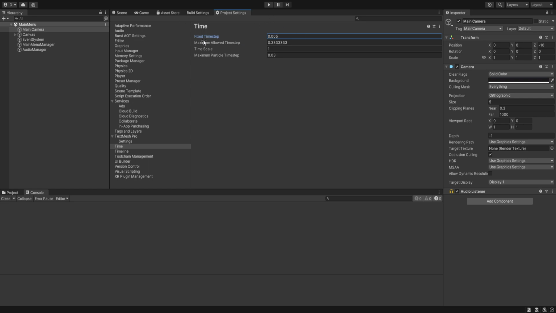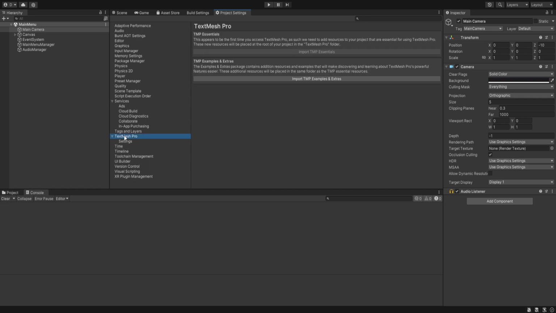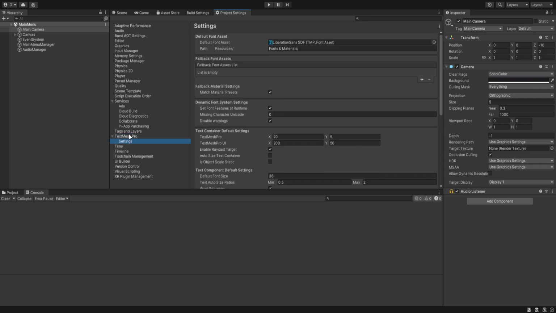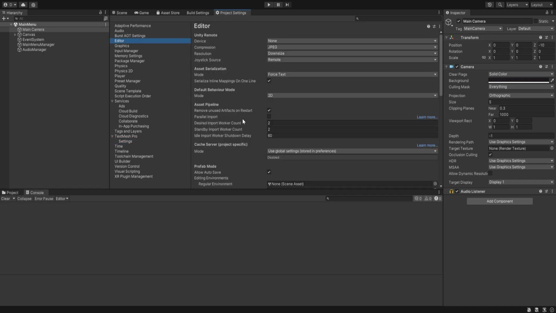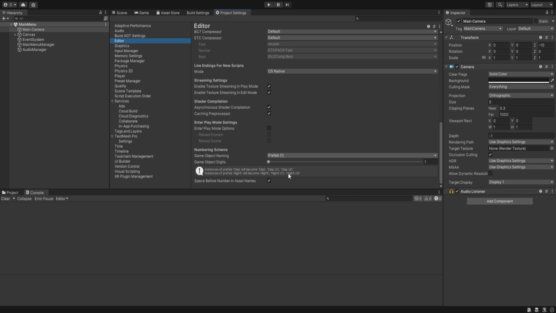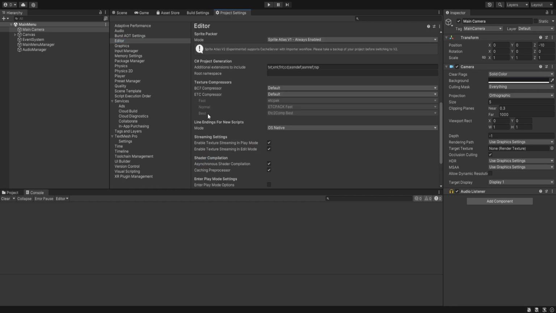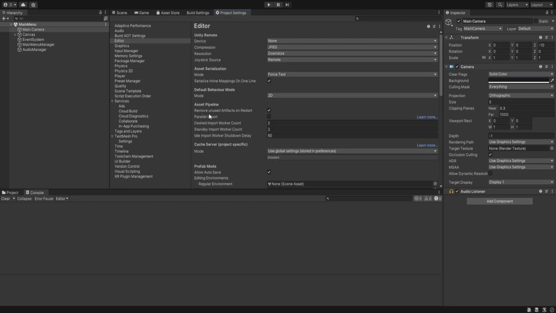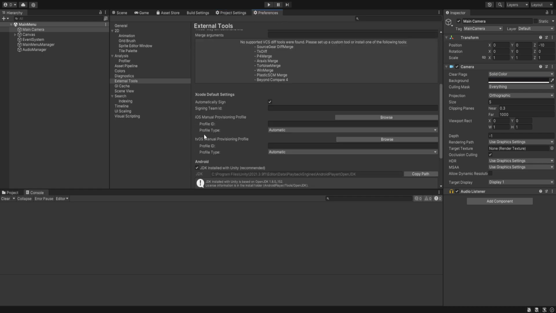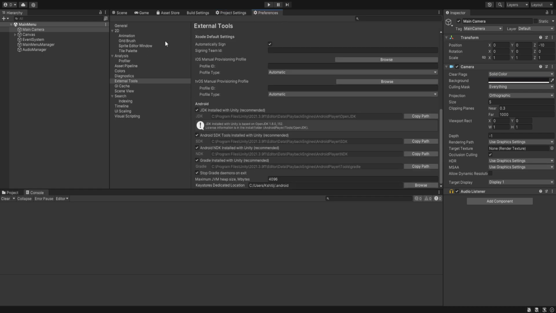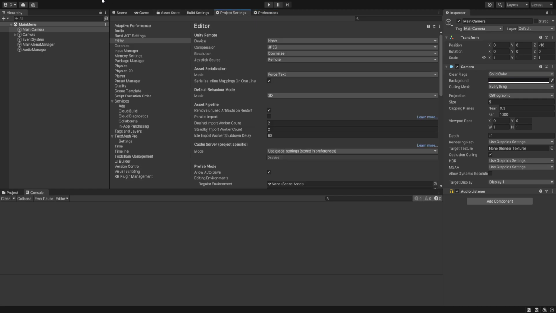And let's set the fixed time step to 0.005. It's just a simple game. It will smooth out all the movements for physics. And inside our editor, for the naming, we are going to set it to underscore, if we have multiple objects, and this would be good. And if we need to do anything inside our preferences, I don't think there will be anything right now, but we also brought that up here.